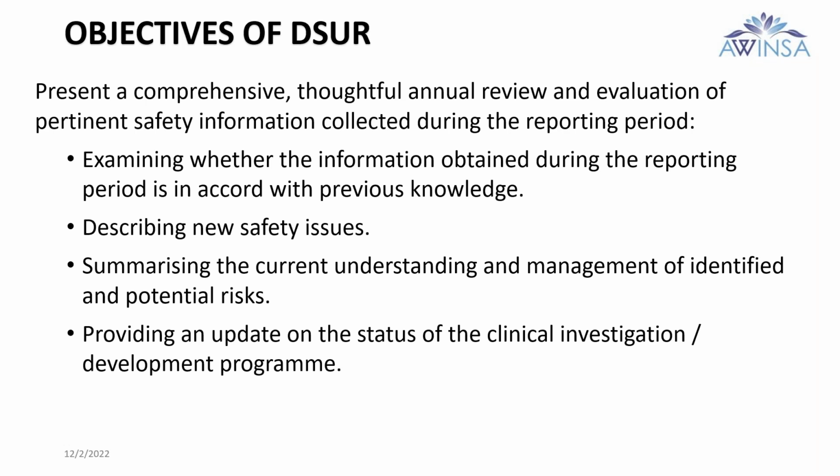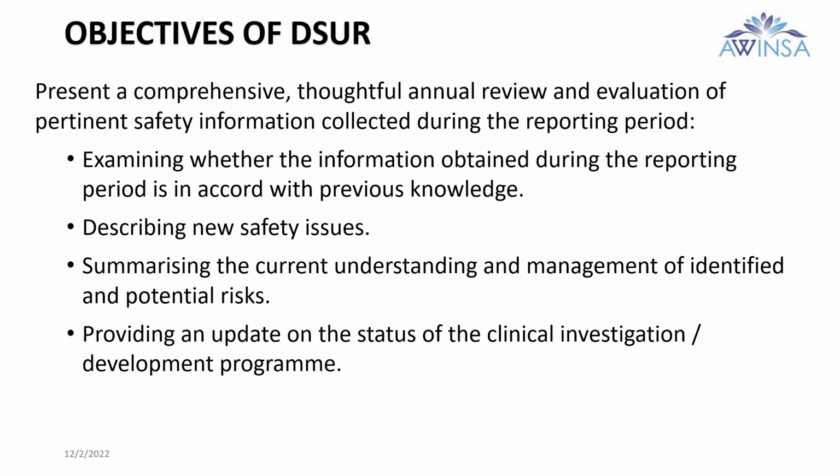So what is an identified risk? It is basically an untoward occurrence for which there is adequate evidence of an association with the investigational medicinal product. For example, any adverse reaction which is demonstrated in non-clinical studies and confirmed by clinical data, or any adverse reaction which is observed in the clinical trials which actually has a causal relationship with the investigational medicinal product.